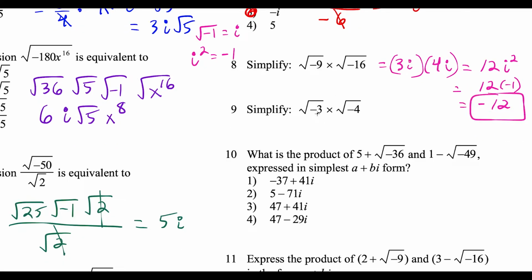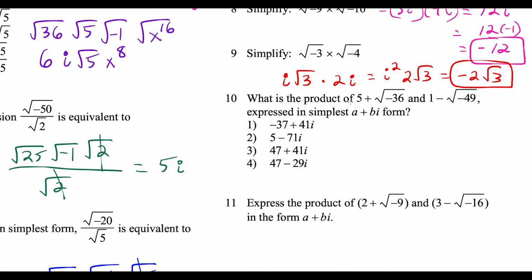For question 9, we're simplifying this expression. When we want to take a negative out of a radical, we can bring it out as the imaginary number i. Now we have i radical 3, that's the first term here, times the square root of 4, which is 2, and to take that negative out, it's going to come out as an i. So now we have i times i is i squared, and then 2 times radical 3 is 2 radical 3. And remember what we said before, i squared equals negative 1. So we have negative 1 times 2 radical 3, which is negative 2 radical 3. And that's our solution to question 9.